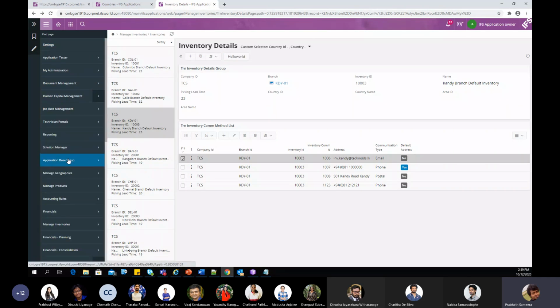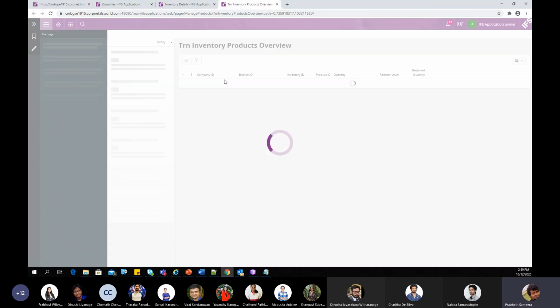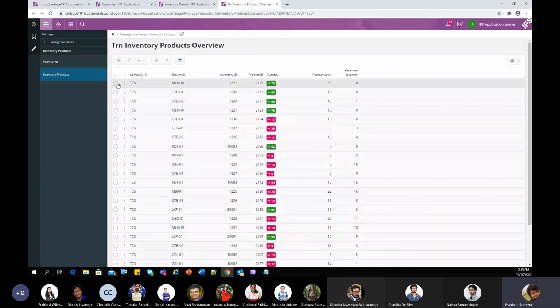I will show some already created commands inside the manage inventories. You can see that if I tick this, it shows some already created commands, and there are some commands for sending emails and also going to Google.